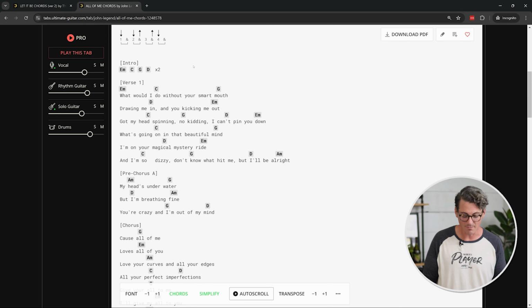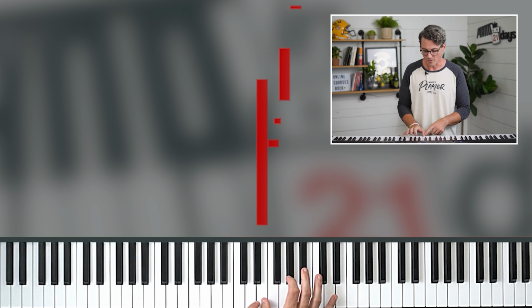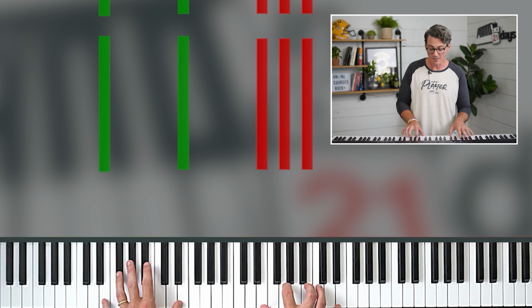So that progression is E minor, right? So if you're like, oh yeah, what is an E minor? You don't have to remember the actual notes, just remember minor. So it's three and then four. So we have E, one, two, three, one, two, three, four. There's our E minor, two E's in the left hand. If you can reach, there's our E minor. So we go E minor, we go C major, we go G major, and D.